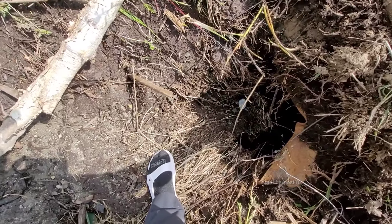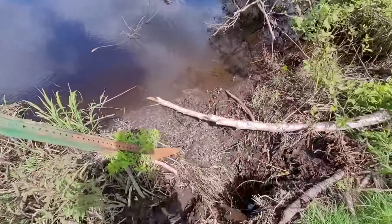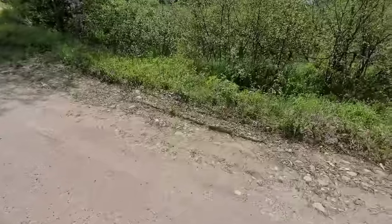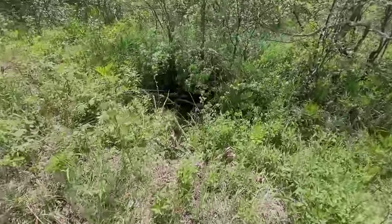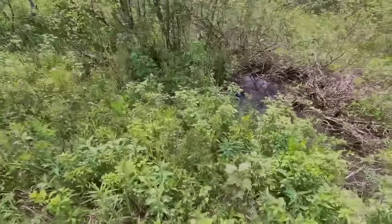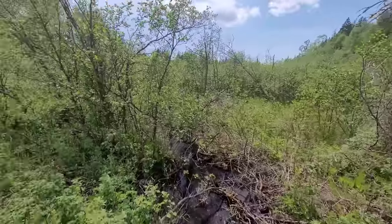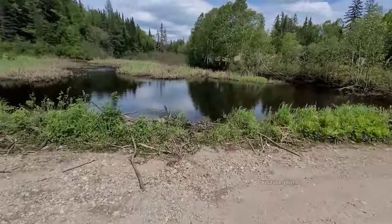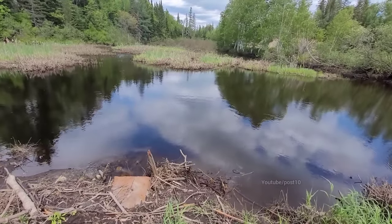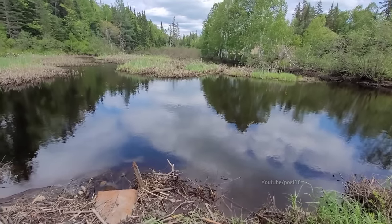But this culvert is definitely higher than the other one. Once that culvert over there gets down another 6 inches, this one wouldn't be able to run. It's a secondary flow culvert. Yep, that one's bone dry. Gonna leave it as is. Coming back over to the other, it has calmed down a ton since this morning. Still have no idea where the beavers are.